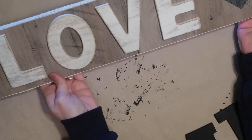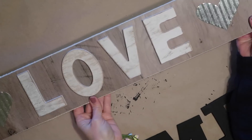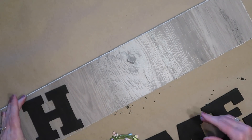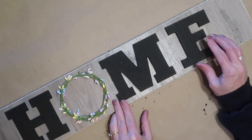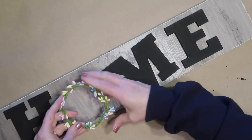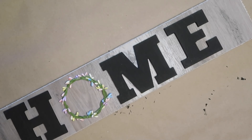When I made this love sign back in February, I decided I wanted to make it so it would sit on a shelf, hearth, or in a window and could be reversible. I had thought of putting the word home on the other side — so that's kind of where I was going from the very beginning. I didn't want to glue my wreath on because I want to be able to change it up for different seasons, so I am going to put a little nail in so I can hang the little wreath on that, but I will be gluing the letters on.